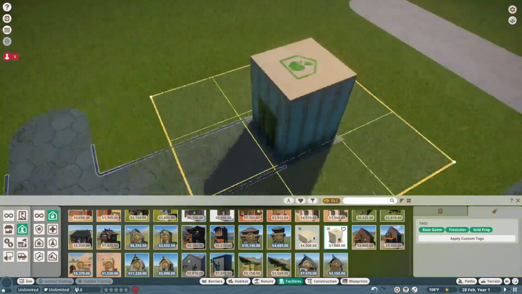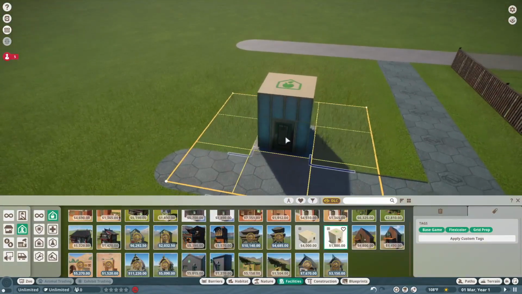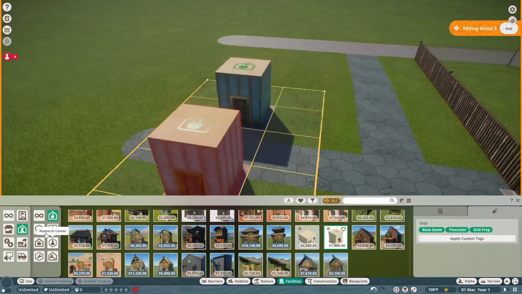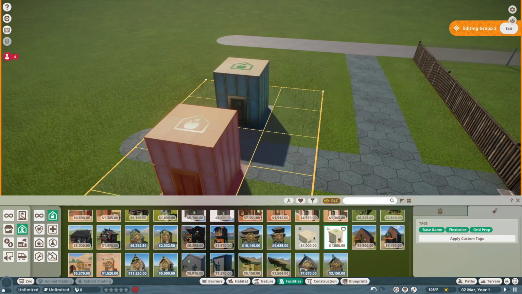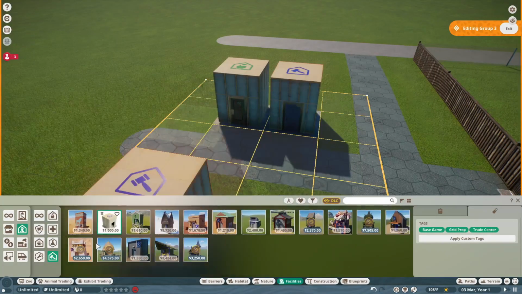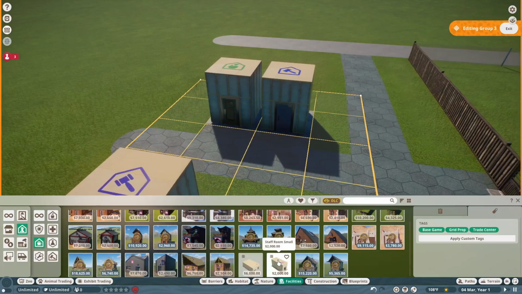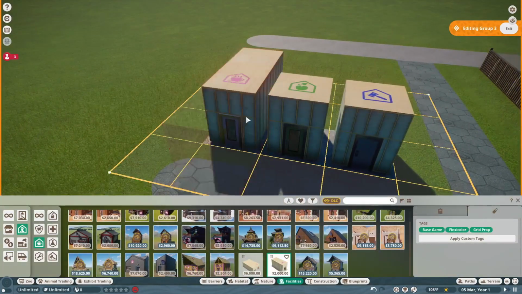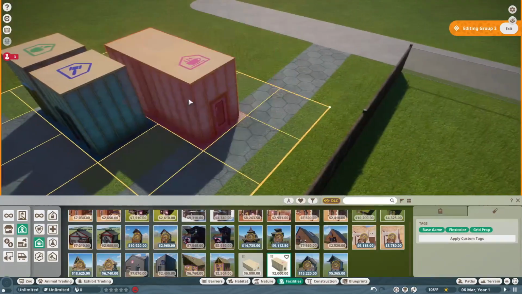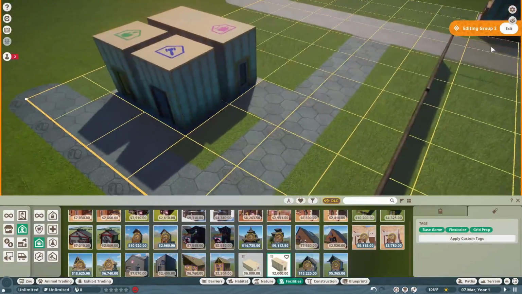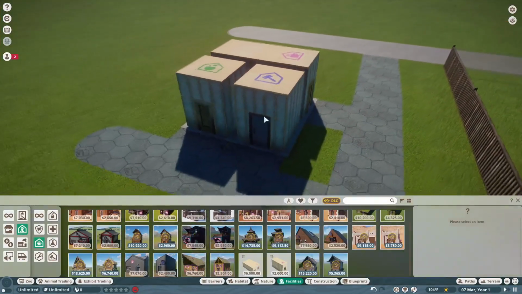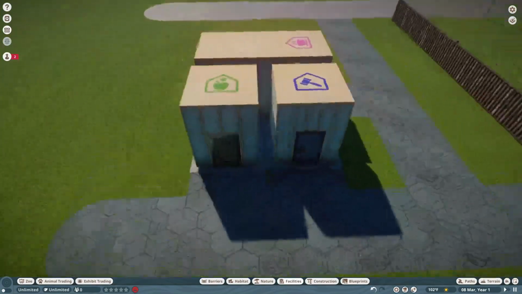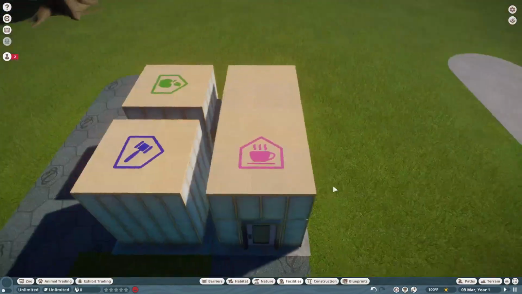Here, we're gonna add a keeper hut first. I'm gonna put down the 3 buildings that I recommend that you start with, and I will explain why. So we're gonna put down a keeper hut. We're gonna put down a trade center and a staff room. We can't fit it there, so we're gonna put it right there. No problem.